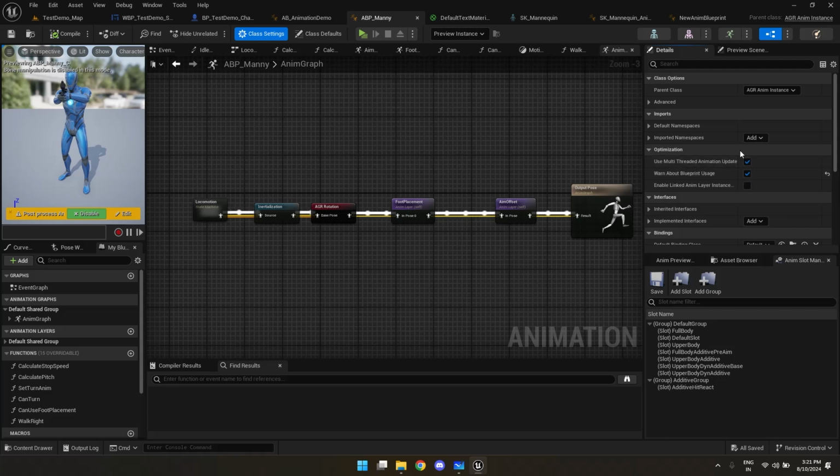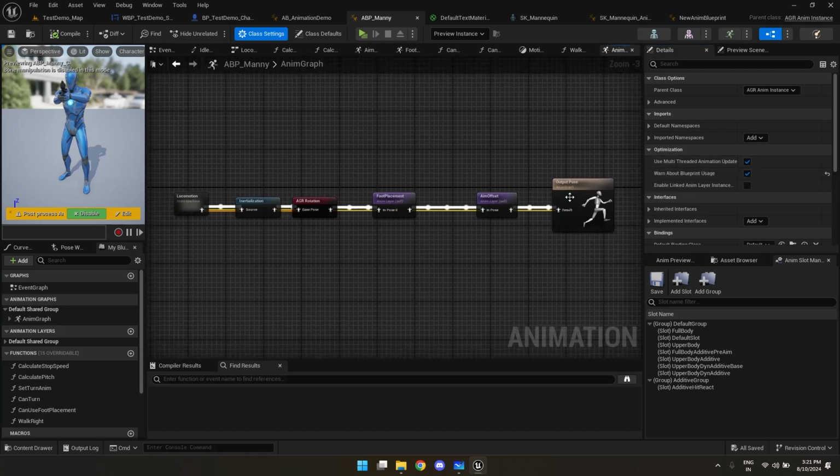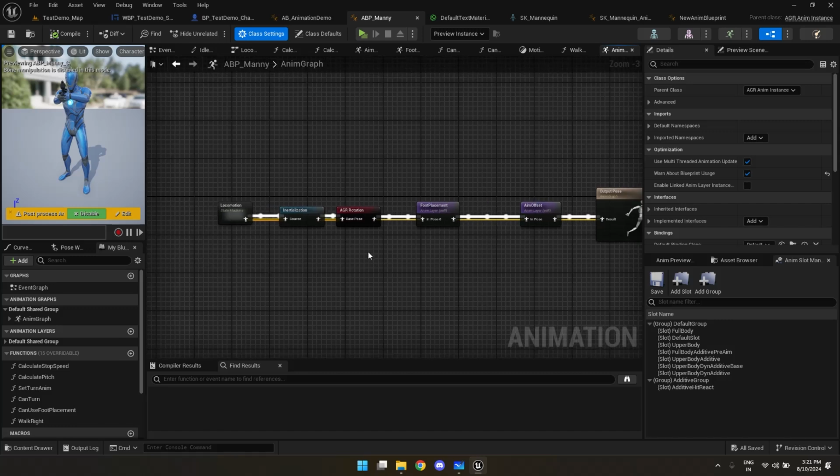And yes, AGR anim instance is very much supported with multi-threading animation updates. It uses that, and even in this example, we are using the multi-threading animation instances.